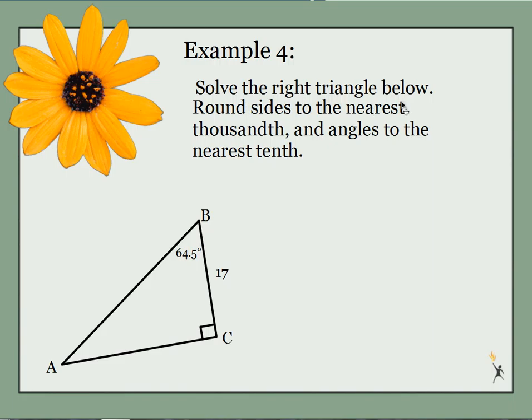When it asks you to solve a right triangle, okay, we're going to actually do this example in class together, but when it asks you to solve a right triangle, it is asking you to find every side length and every angle measure. That's what it means by solving a right triangle.